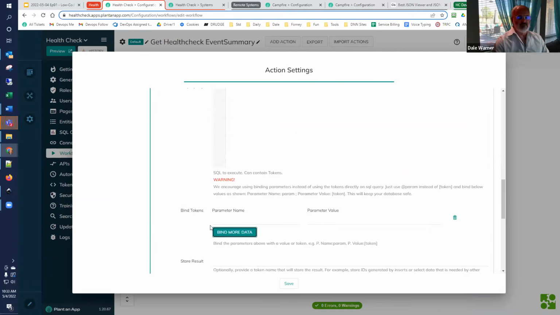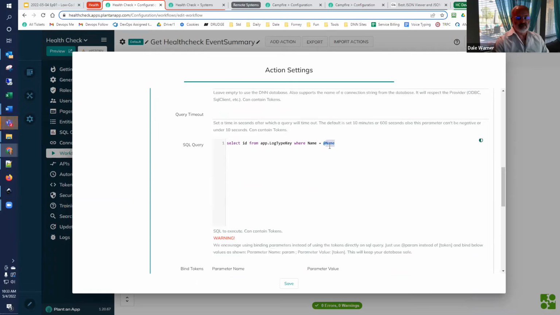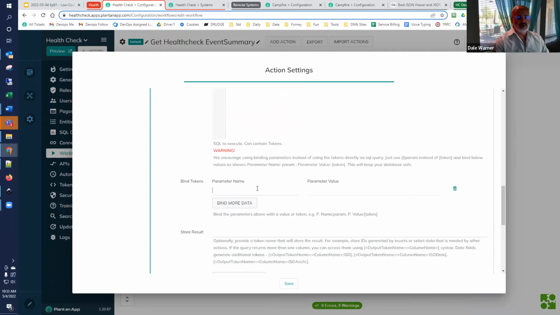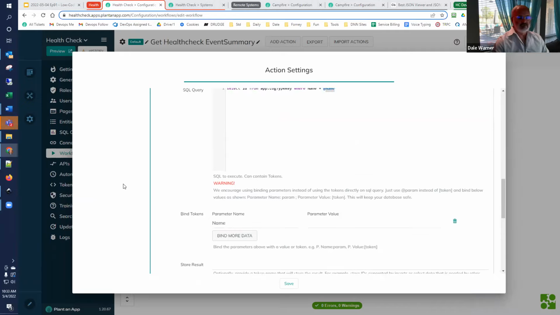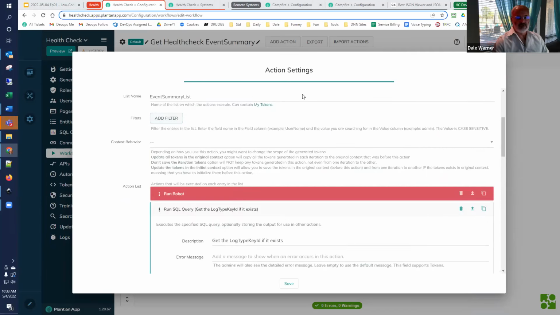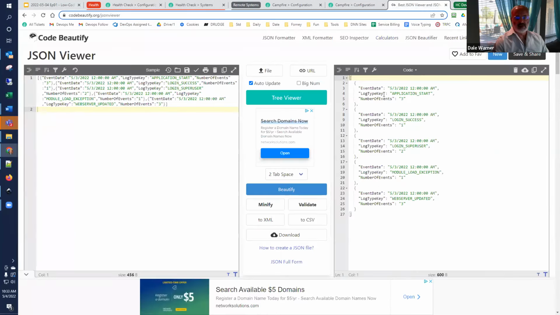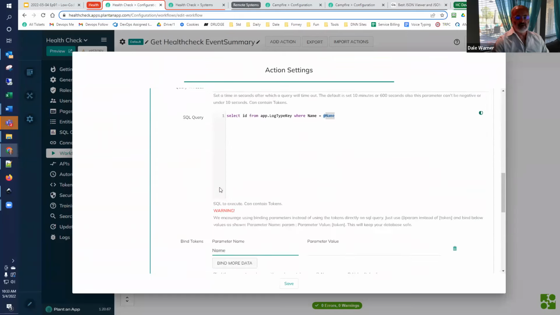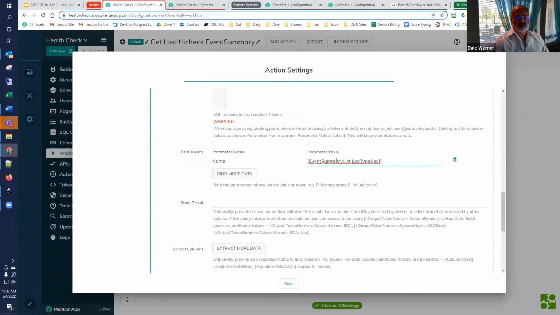And so now we will bind this name variable to some value, and the value is off of our event summary list. We're iterating through the event summary list, and we're going to get log type key, application start, login success. We're going to get one of those things as part of the data that we're going through.